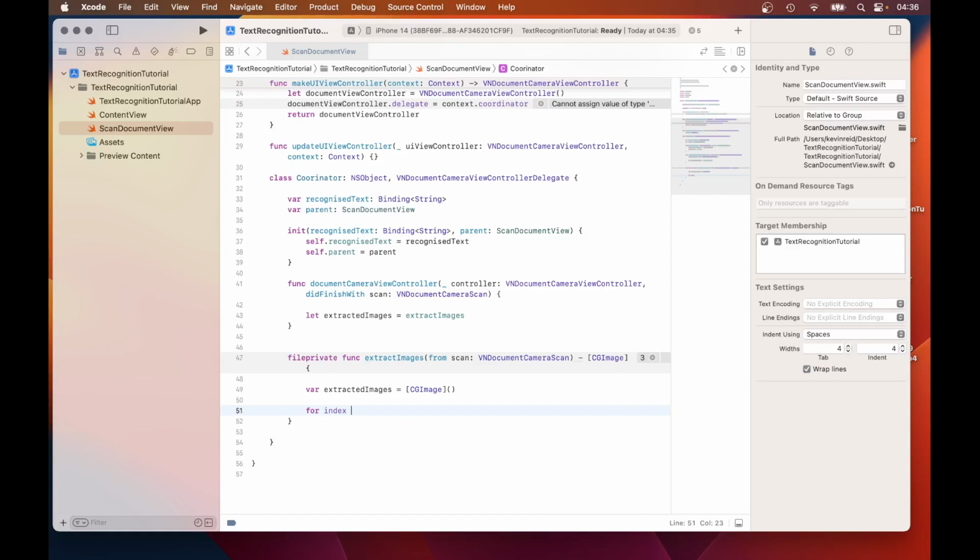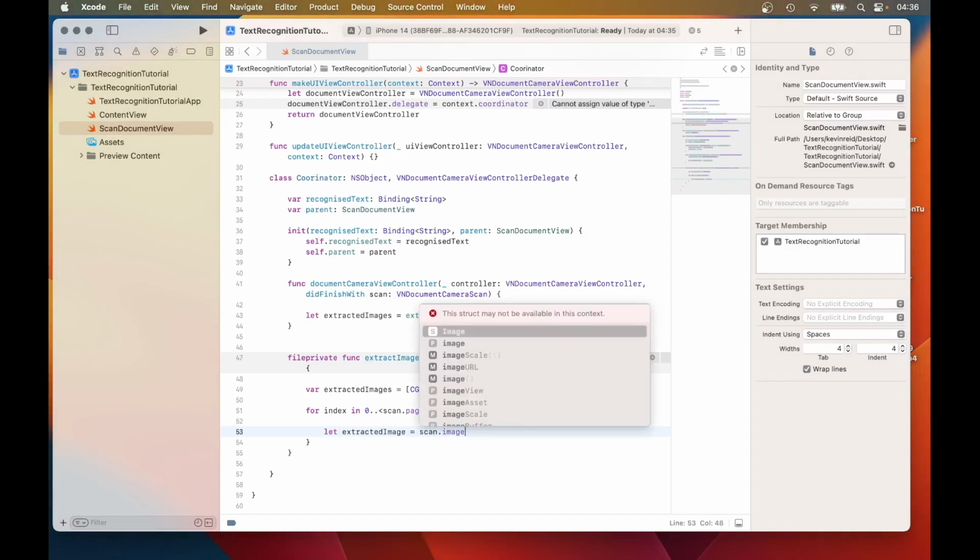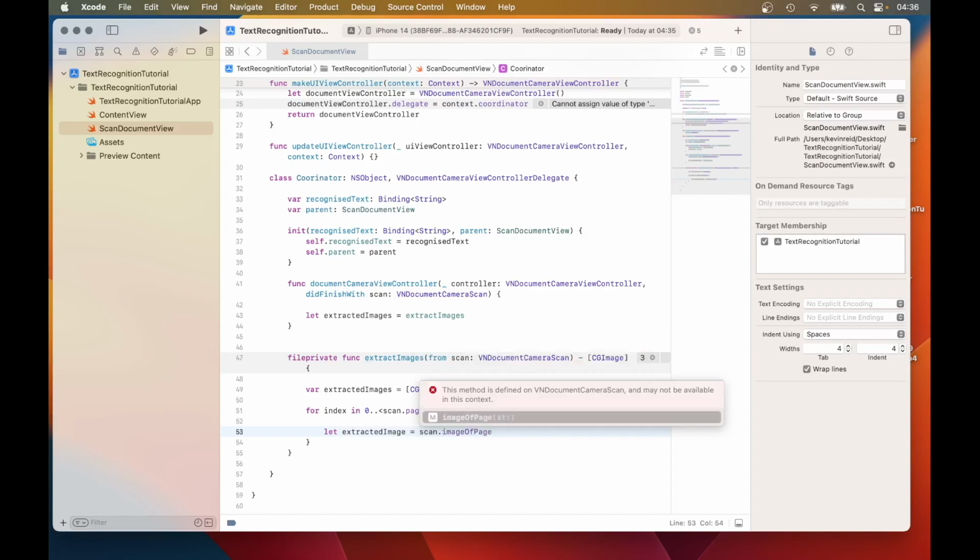So we need to loop through each page that's been scanned, and then get the image of that page that has been scanned. scan.imageOfPage at index.